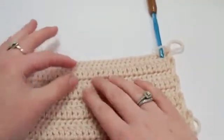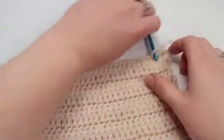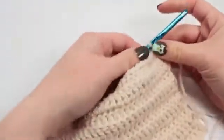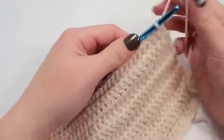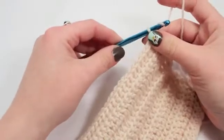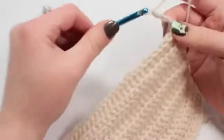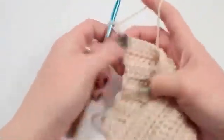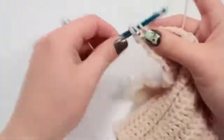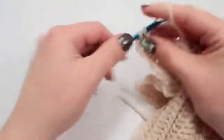So again, if you want this tighter, don't do 2 rows. If you want it bigger, add 2 more rows to it. Now we're going into row 10A, and it says chain 3 and turn, and then DC in back loop only for 21 stitches, leaving the remaining stitches unworked. So you're just going to make your turning chain and then double crochet in the back loop only for 21 stitches, and you'll have 22 stitches total counting the turning chain.